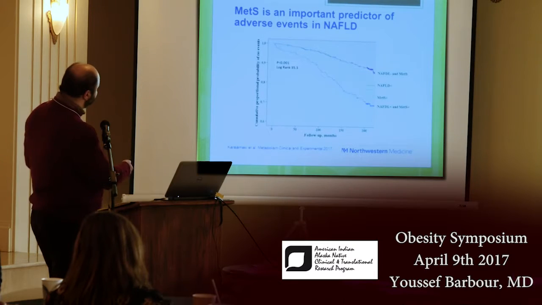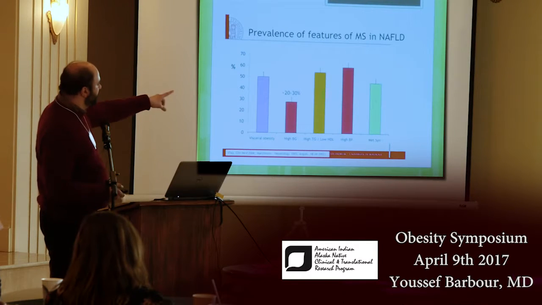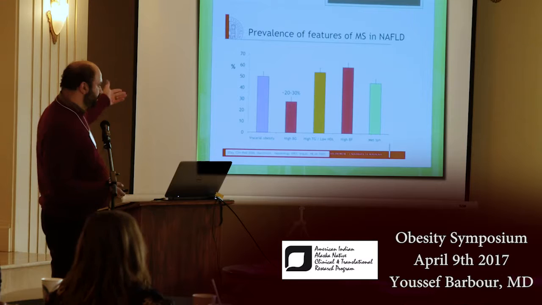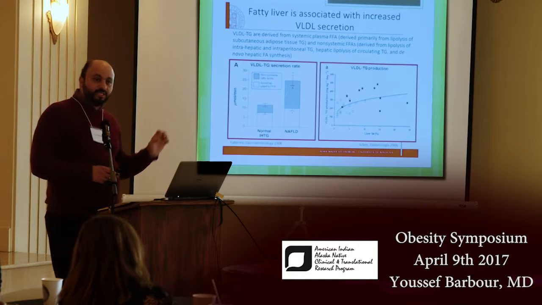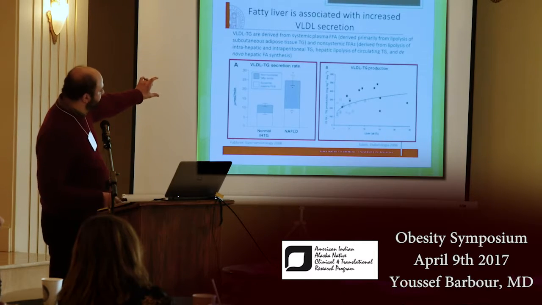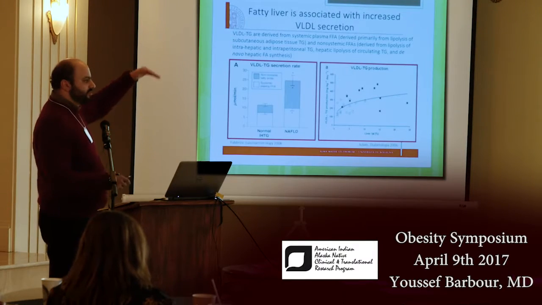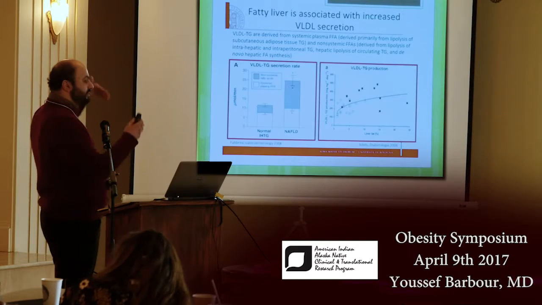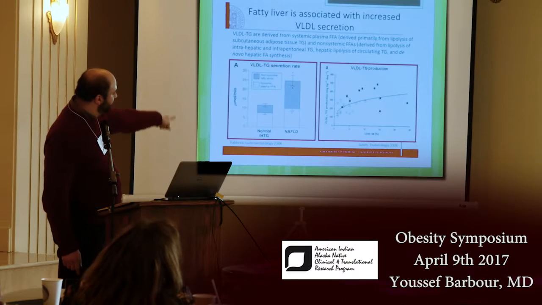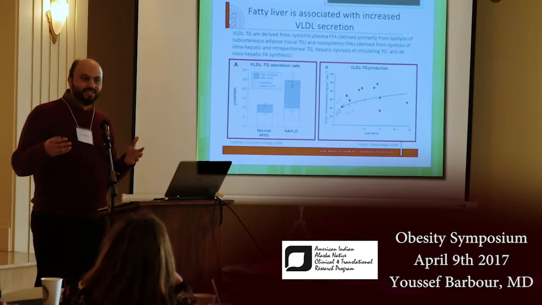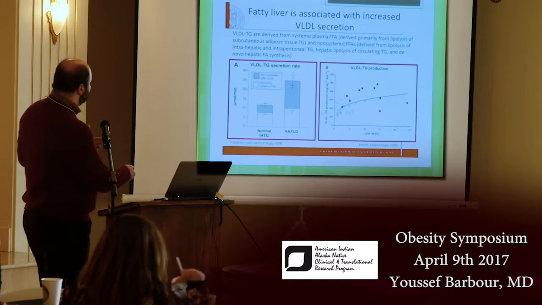of bad adverse outcome. And here, for the existence of each component of the metabolic syndrome in the presence of NAFLD, you can see the chances of having any one of those is higher if you have NAFLD than if you don't. This is another example about the lipids. Here, the shaded area and the not shaded area divide the VLDL into the systemic, the free fatty acid, versus the non-systemic that is coming from the liver. And if you have NAFLD, then most of your serum VLDL is coming actually from the liver. So that tells you that NAFLD might actually be producing and adding to the problem of the dyslipidemia you may have.